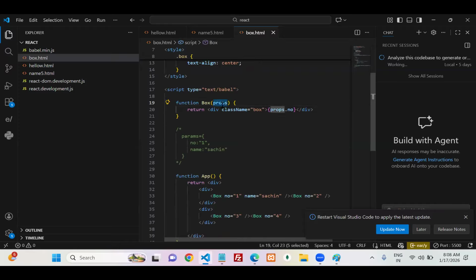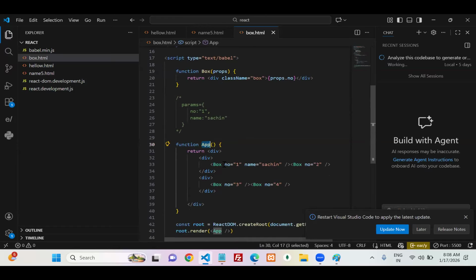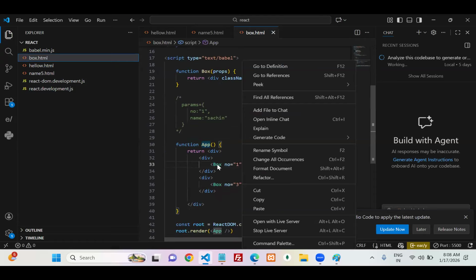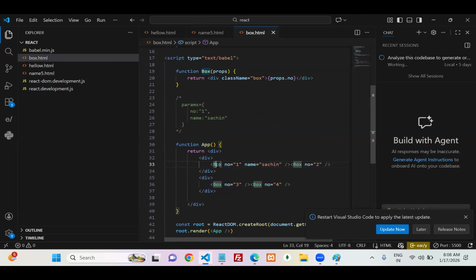Props is a variable which holds the data which is coming from outside to my component. The data number 1 is inside which component? App component. From the app component, you are passing the data to which component? Box component. So in the box component, how can we hold the data which is coming from outside? Using?